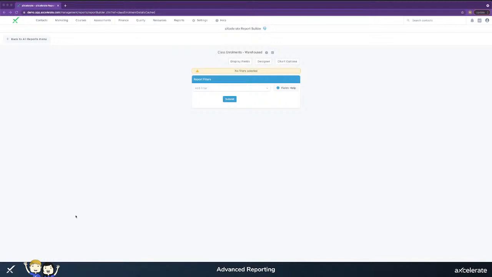Now, for full accredited training, these questions can pretty much be addressed using this particular report. Now we're going to look at adding some filters that will show you the results. What we want to focus on is a filter called the number of invoices. So if you type NUM into the report filter search field, you will see this particular filter, which we'll select. And what we're going to do is we are going to say that equals to 0. So pretty much looking at all our enrollments with no invoices raised.